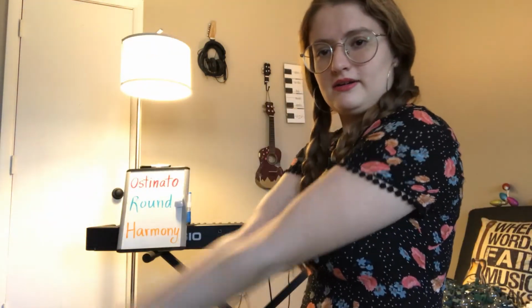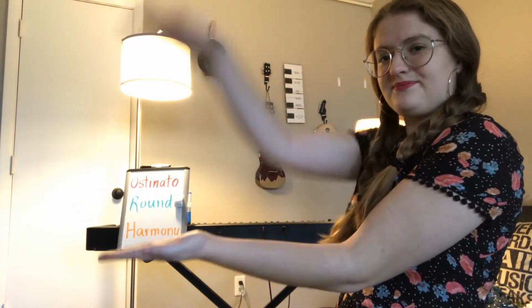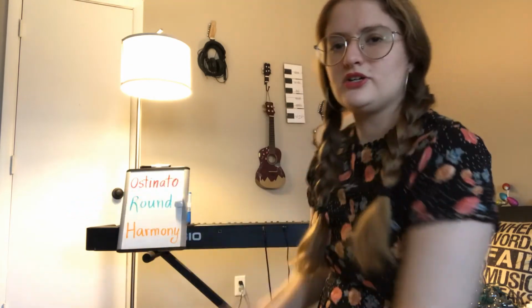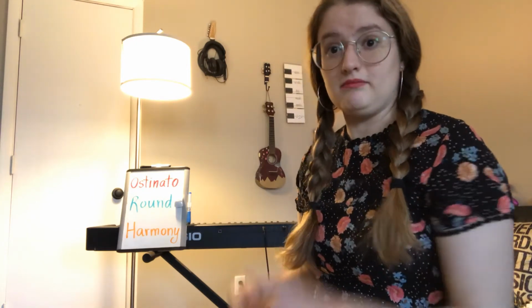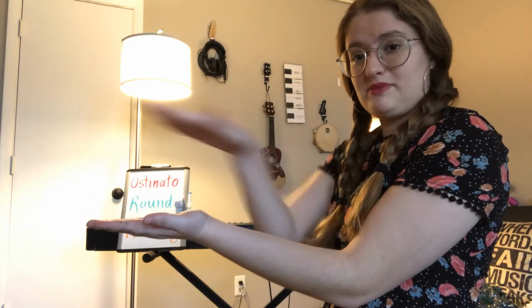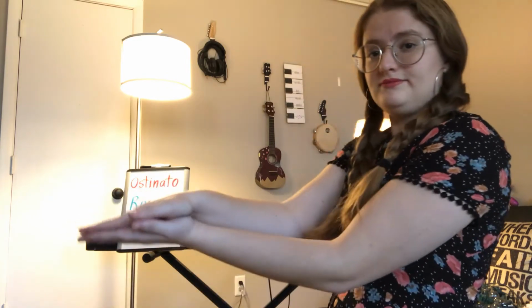So remember, you have a partner. Pretend there's a partner here. One person is going like this. Like an alligator mouth. Just nice and steady. You can go as slow or as fast as you want. Keep it at whatever pace you need it to be to make it possible for you. And remember, the hand on the bottom isn't moving because they need to be able to reach out and touch that one. So if it's moving, they're going to be like, oh, where am I going?